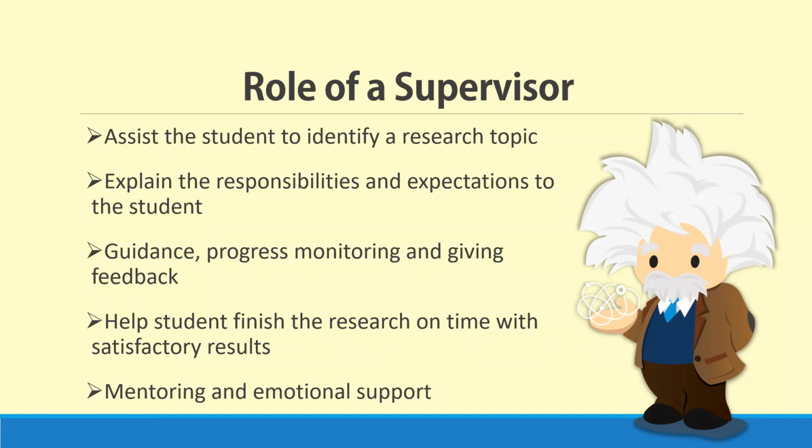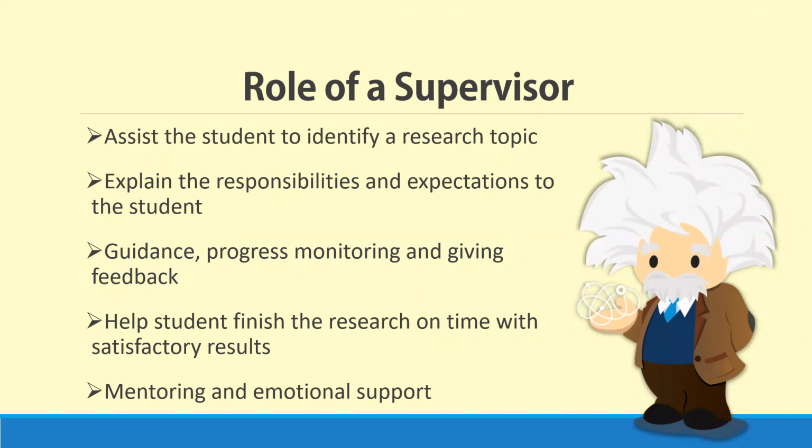Right? The expectations of the research, the expectations of the supervisor, and what sort of responsibilities lie in the hands of the student. Everything has to be clearly communicated to the student. And continuous guidance, continuous progress monitoring, and continuous feedback should be given to the student, so that the student will improve and the research will progress, and you will end up with a satisfactory output at the end.